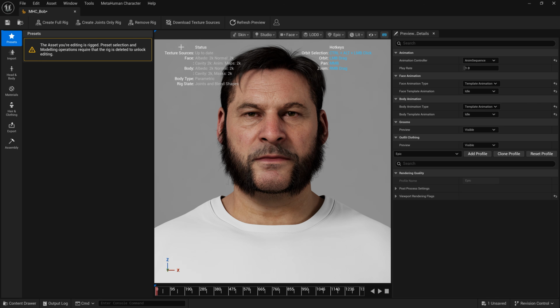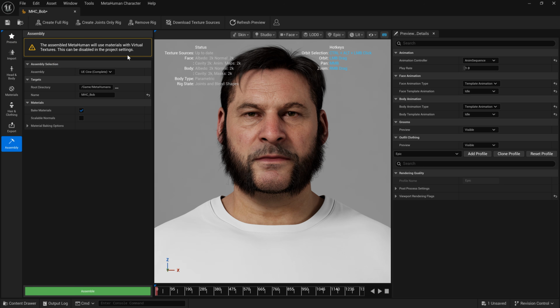If you click on assembly, just make sure that you give your character a name, everything else here should be okay, and you will see at the bottom of the screen here, if you're happy with this, then simply click assemble, and guess what, there'll be a bit of a wait as well. Once this is done, we'll come back. So click on assemble and I'll see you after that.